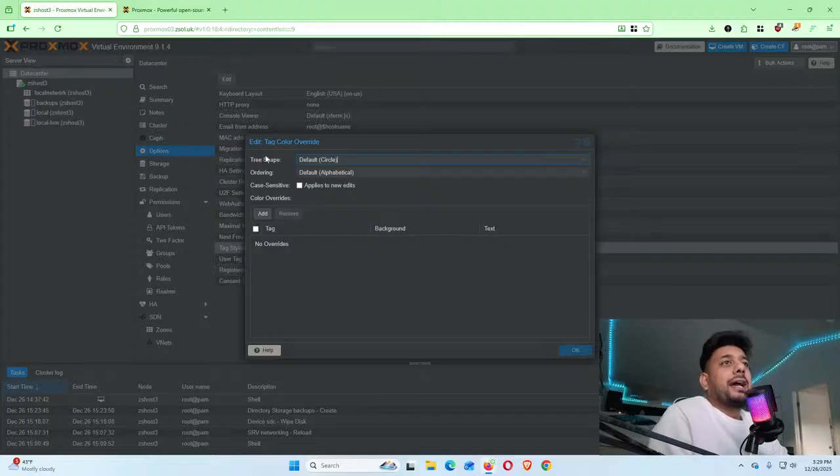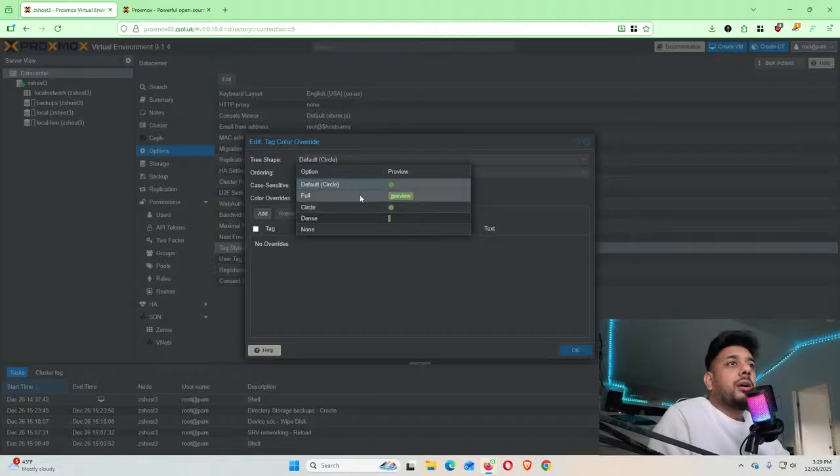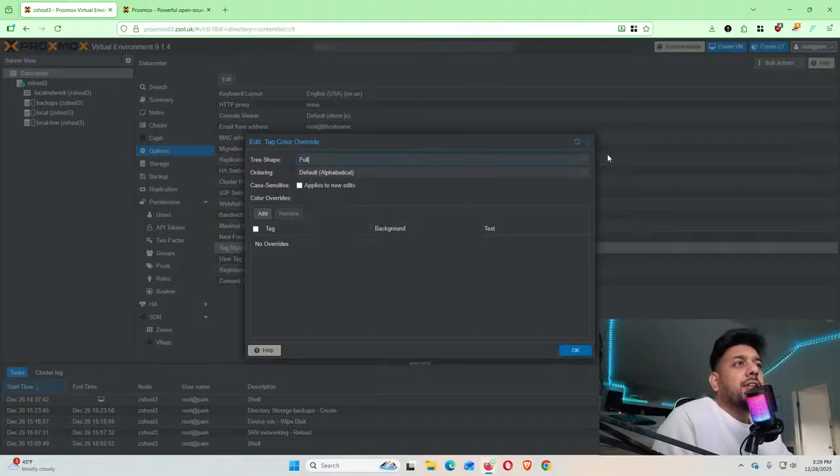So, tag color override. Full is going to be preview or just the number. So this is for the tags. I have another machine, I don't want to open it, but when you create a machine, it gives you the option to see the tags.